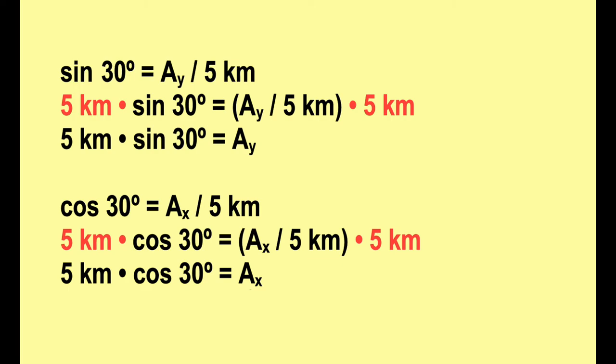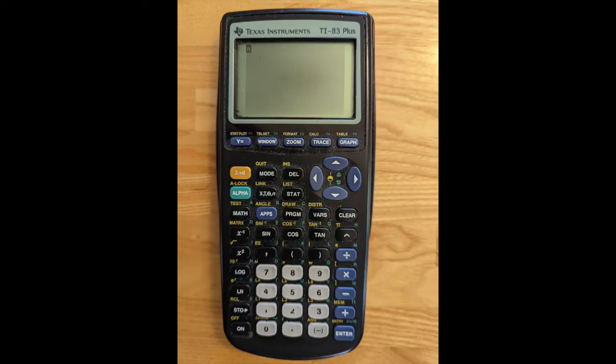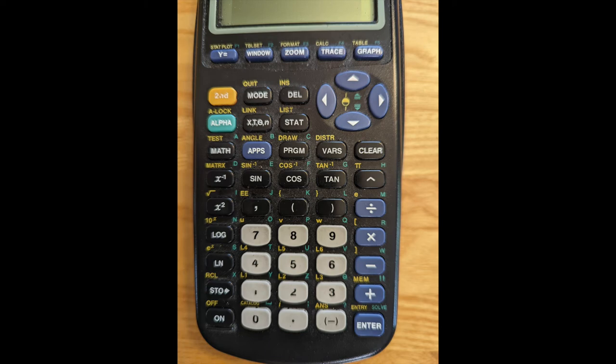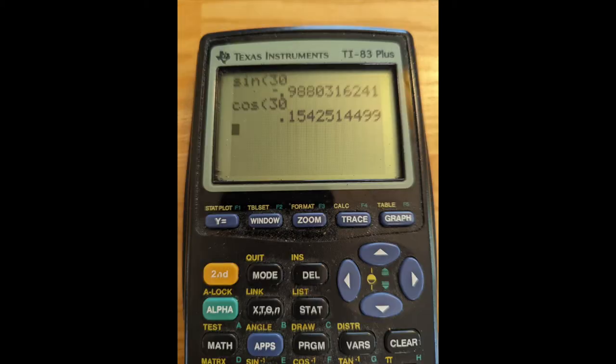To do this, you're going to need a calculator. This is my calculator, the TI-83+. Yours might look different, and that's fine, but somewhere on it you need three buttons, sin cos tan. On mine, there are two rows above the 789. If I press the sin button, and then type in 30, and press enter, I'll get the sin of 30, which should be 0.5. I type in cosine 30, and I'll get about 0.866. But when you do that, you might get these numbers instead.